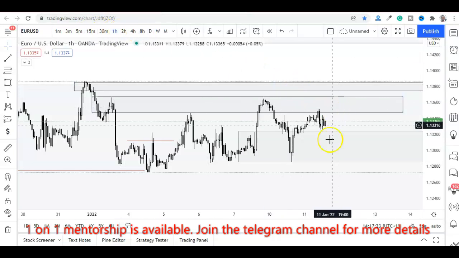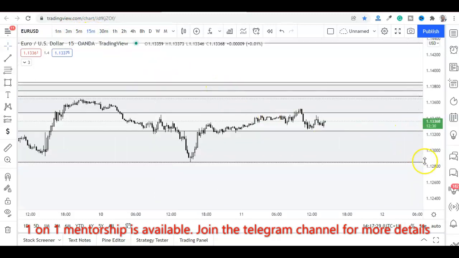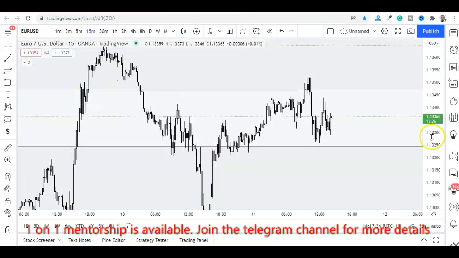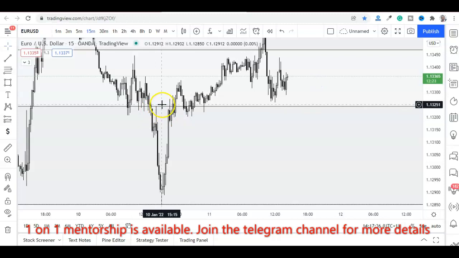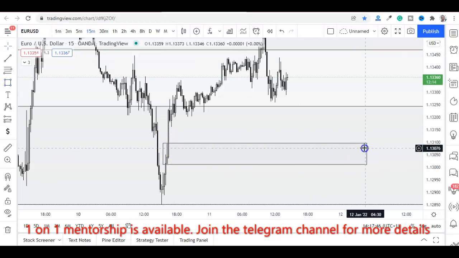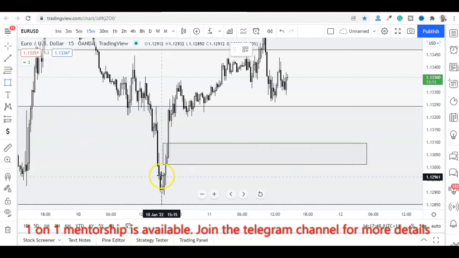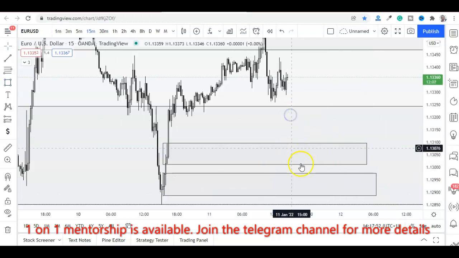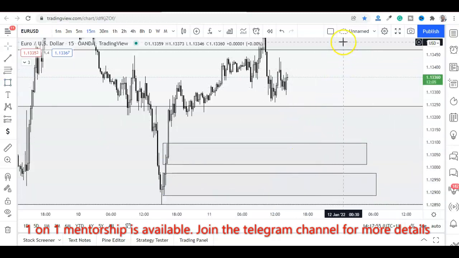So when price comes to your point of interest, you go to your lower time frame, maybe 15 minutes. Like in this case now, if I want to, since I know the market is what? Bullish in most of the time frames, I can wait for price to do what? To come into this zone here. When it comes into this zone, I can decide to what? Look for my trade. We have two zones here, okay.